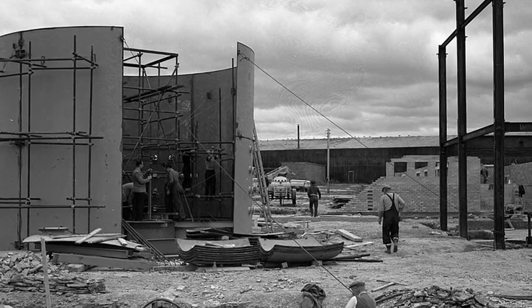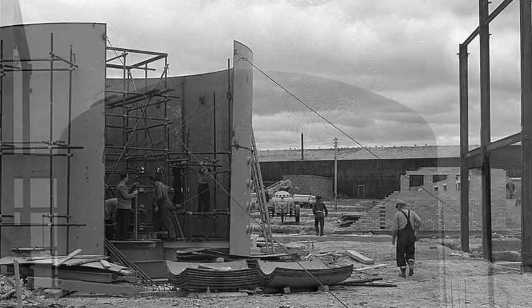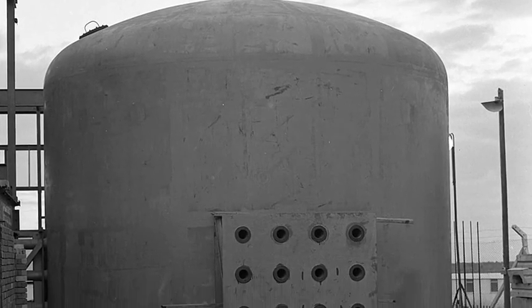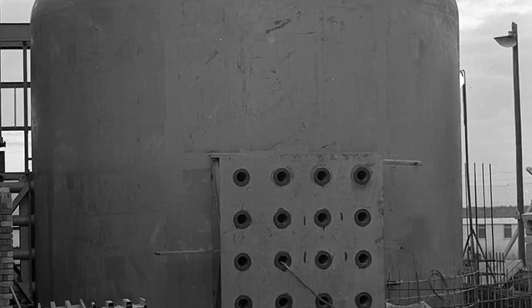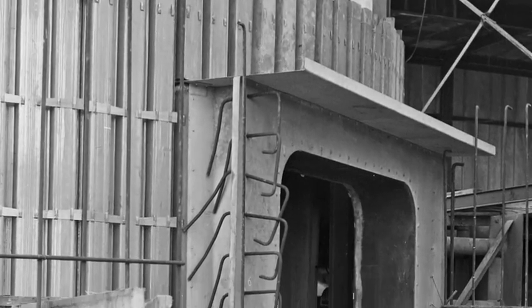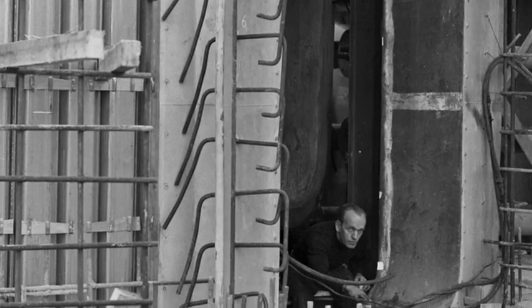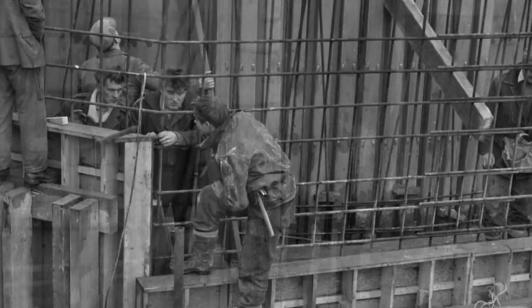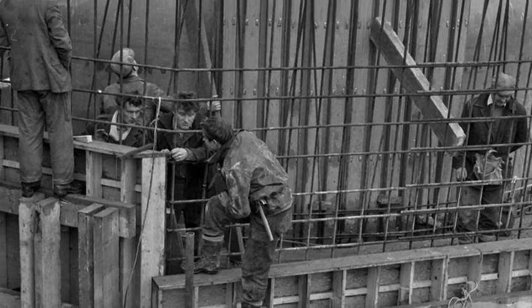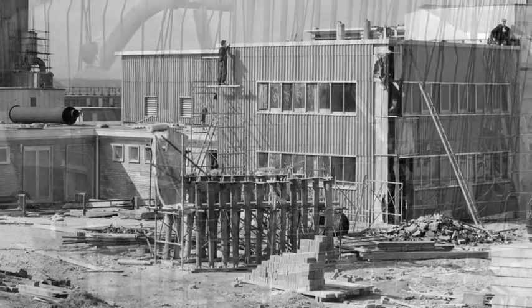It was one of two experimental laboratories built at Doonray in the 50s. They were not part of the original plan of buildings erected at Doonray, but were built to address a need which emerged during the Cold War, when America refused to share its nuclear technology with its allies. The British government ordered the building of the Criticality Laboratories at Doonray to carry out important research on uranium and plutonium, which benefited the UK's emerging nuclear industry.